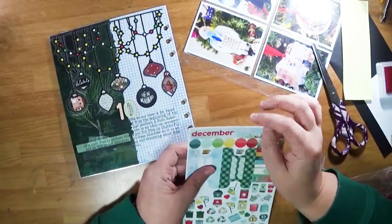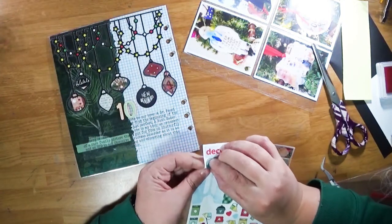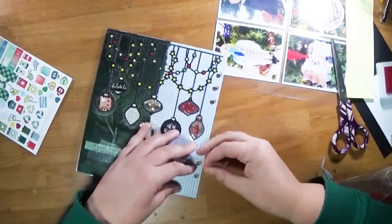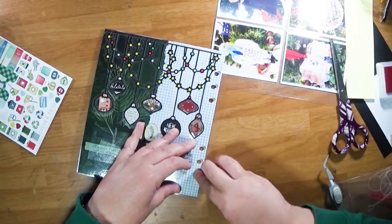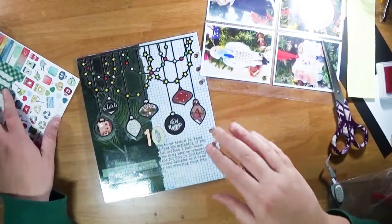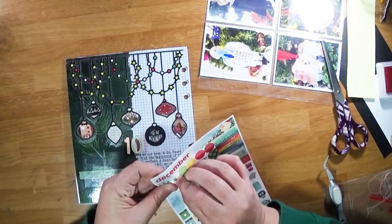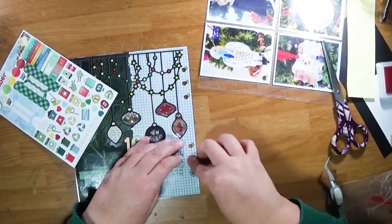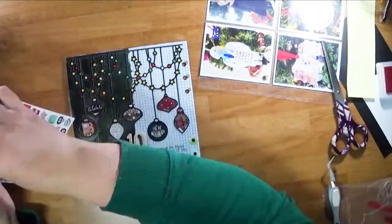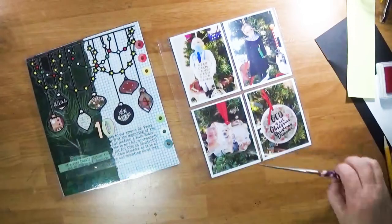Alright, so I can fix it. I have these reinforcement circles from Coco Daisy's kit last year that I can use. They look like they go semi-well with the colors, so this way I can cover up the holes. Alright, problem solved. That looks pretty good. I like it.